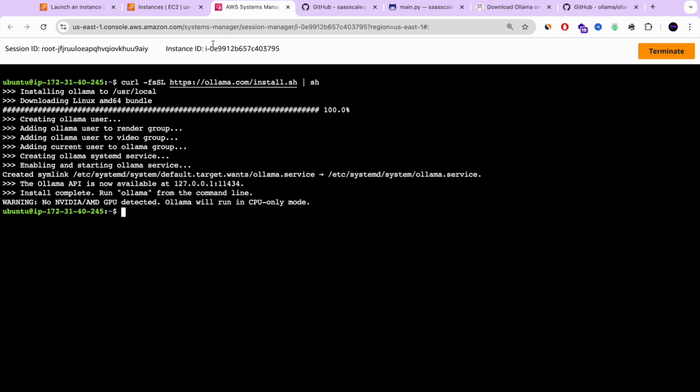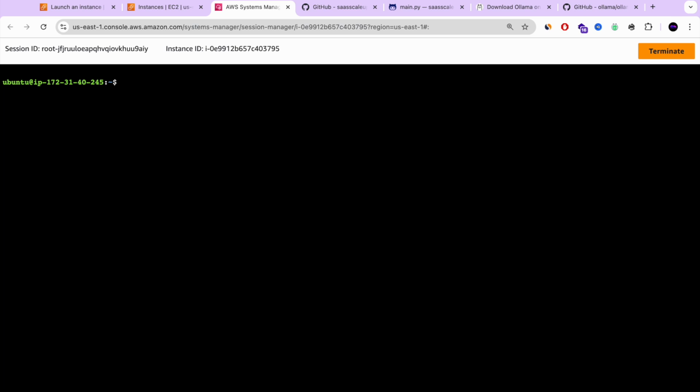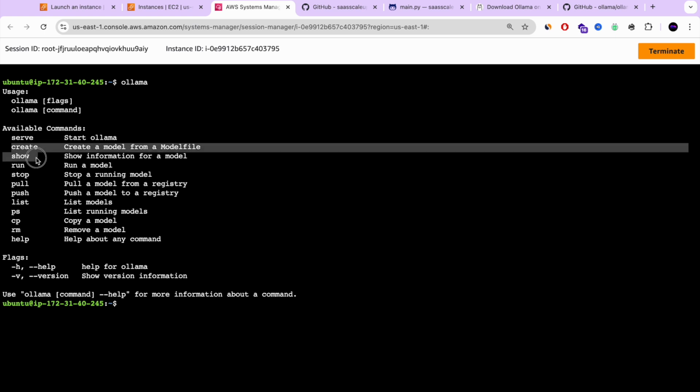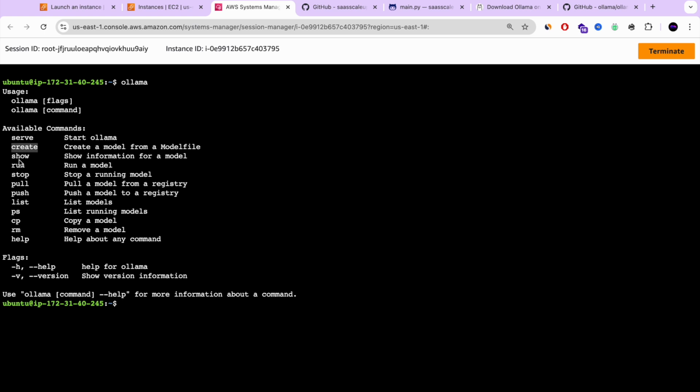You saw just one command, and Ollama is running already. The service is running on our system right now on port 11434. And once you type in ollama, you can see all the Ollama service commands. You have create, you have the option to run, to stop, to pull a new model, and have a list of all the models. Okay, so let's go now and download the latest model, Llama 3.2.